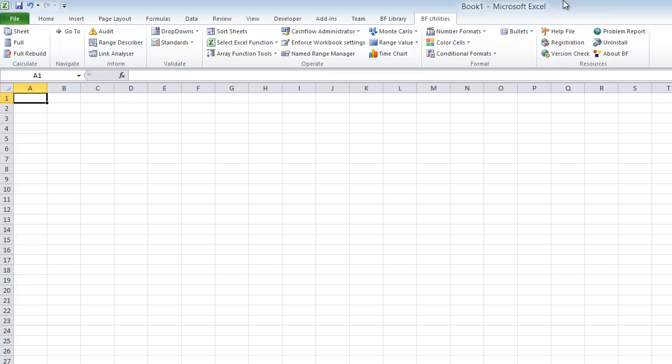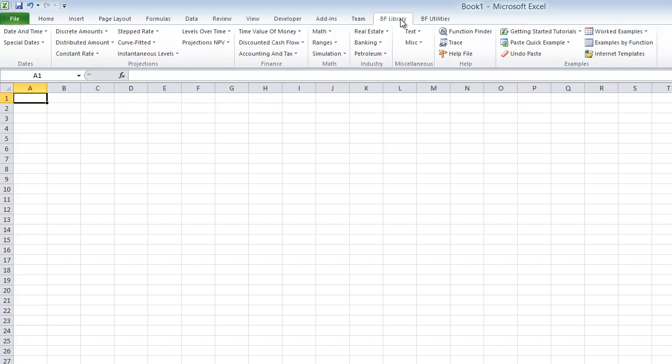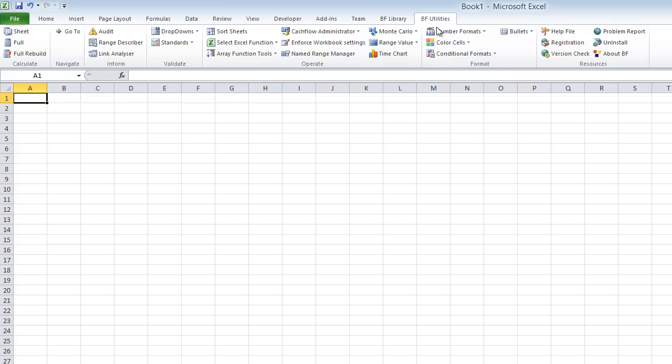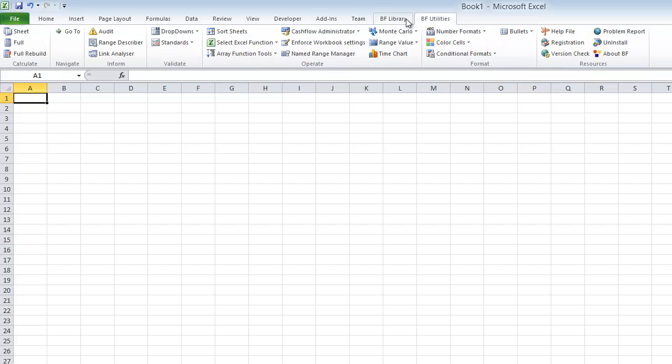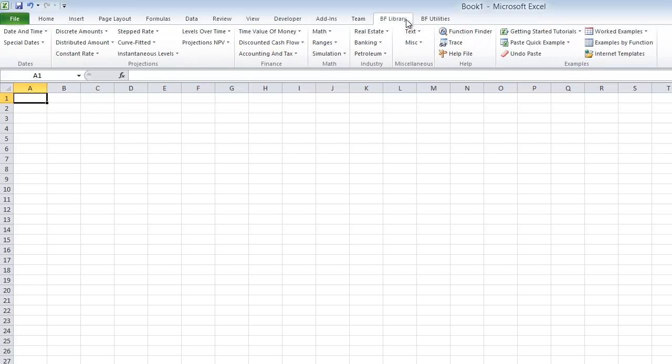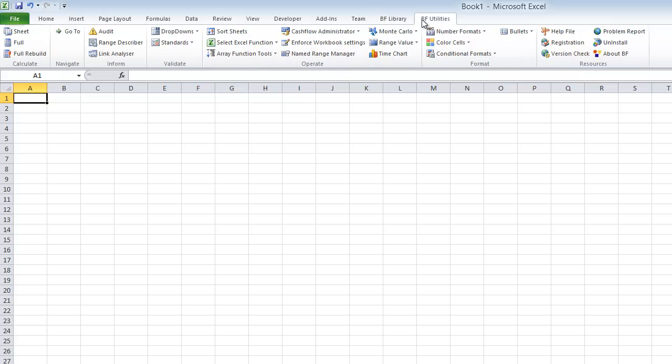That's basically the introductory manual. So you've got your BF library and your BF utilities. That's really the starting point for looking at business functions. And in the next video, we'll actually get going and look at a tutorial and look how the functions work. But this is what you see when you boot up. You've got as much hand-holding as could be built in, given that it's a very large and complicated and I suppose sophisticated library. As many things to help you in terms of examples, tools are there.